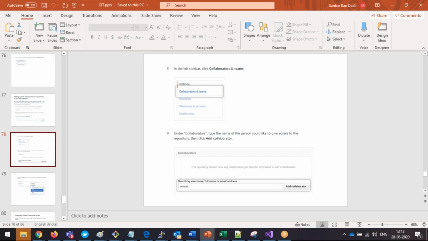Now there are two ways to update the GitHub Enterprise. One is with the help of the GUI, the graphical user interface. You are going to have a direct update option, and you can simply update it. The easiest way. But the problem here is that when you update the GitHub Enterprise this way, you have to open internet connectivity to the server. When you open internet connectivity to the server, there is a chance of hacking. Now you are going to lose the security, because you have taken the GitHub Enterprise for the security reason. You don't want to give the code to other persons. You don't want to give hackers the chance to hack your servers.